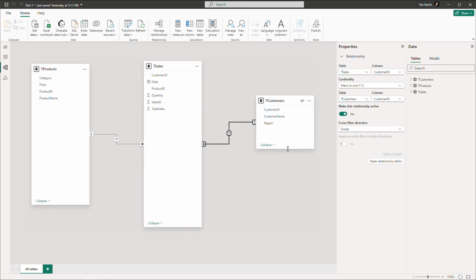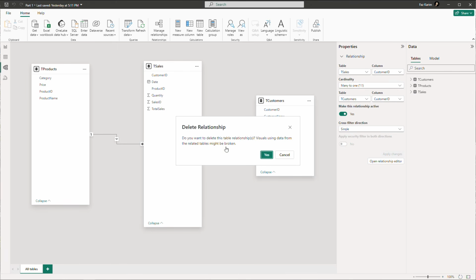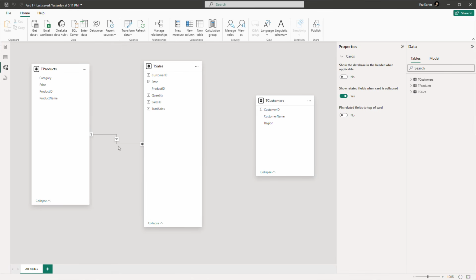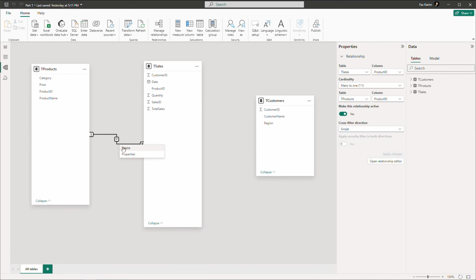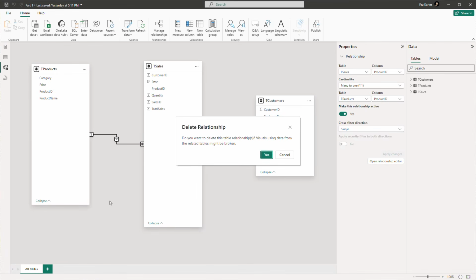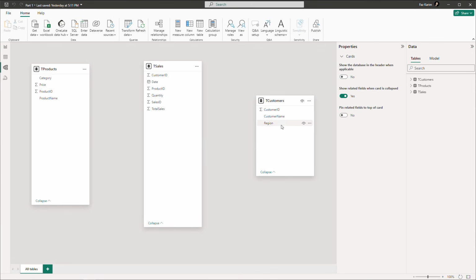And now that I have the data loaded in and auto-detected, I can see that it's already connected them. But let's just say they weren't. I'm going to delete this. I'm going to get this one and delete this. You can grab the primary key from this column and connect them.